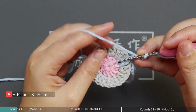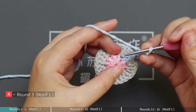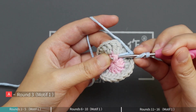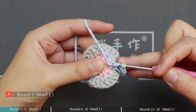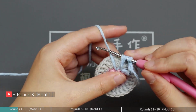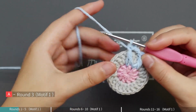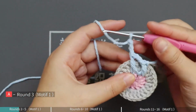Then, on the left side of the first round's double crochet, work 1 front post double crochet, FPDC, yarn over. Insert the hook from the right side of the double crochet, bring it to the front on the left side. Pick up the entire double crochet stitch, work 1 double crochet, pay attention to pulling the loop to the height level with the second round. Another FPDC is completed. Then, chain 3 as a transition.